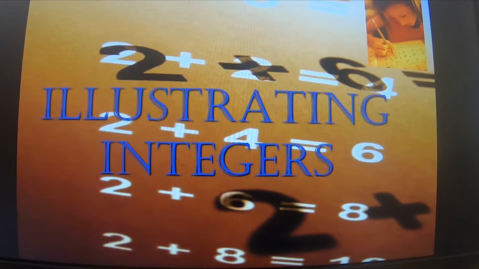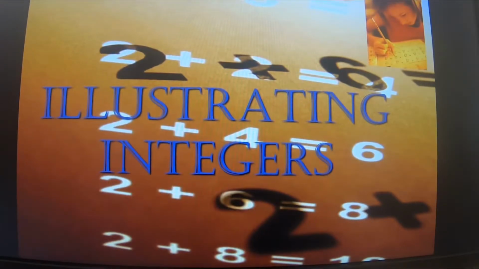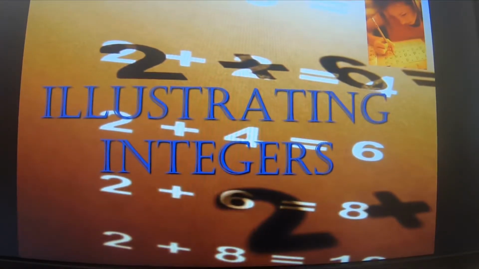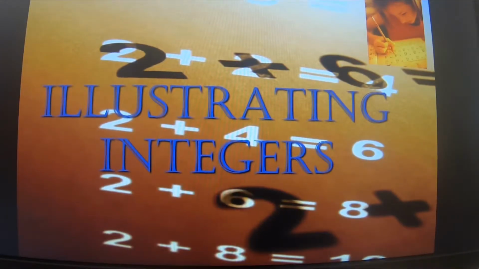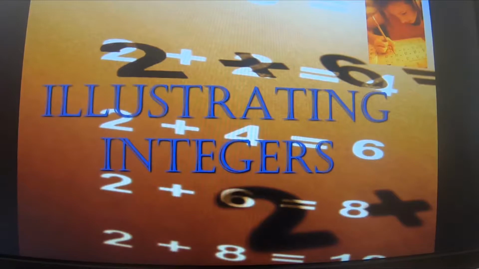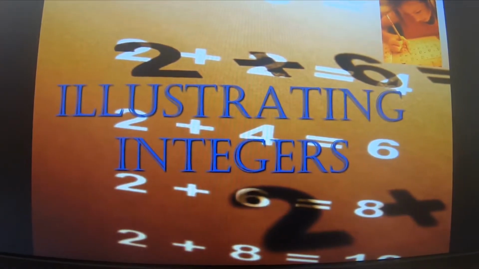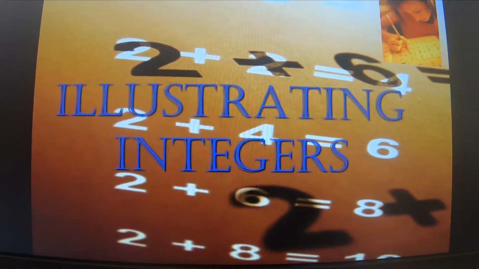Now, we're going to be working sort of step by step, but essentially we're only really working on three things for this unit. The first is going to be just representing integers. So what are integers? How do we show them? How do we sort of work with them? And then we're going to be adding and subtracting integers for this unit.